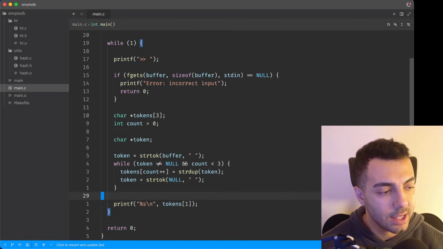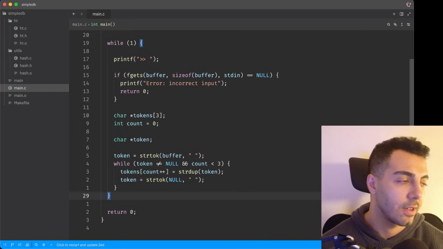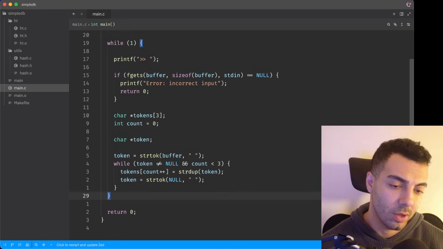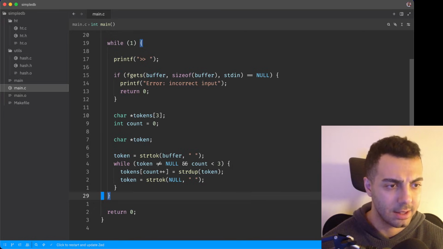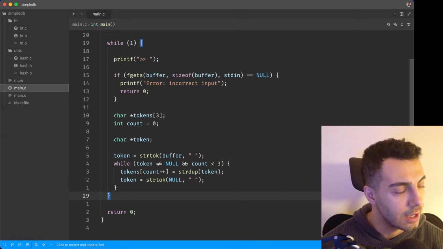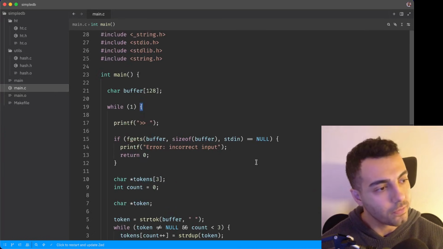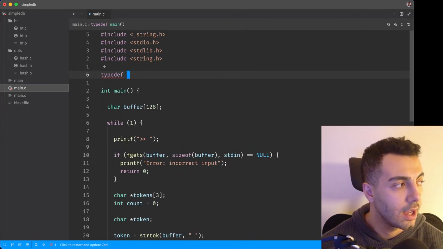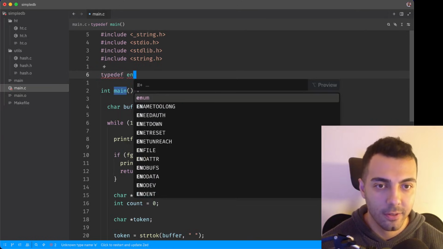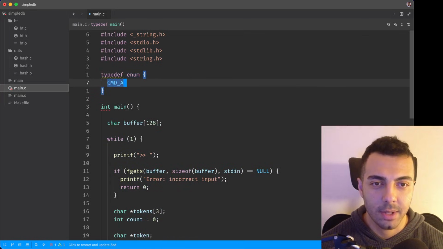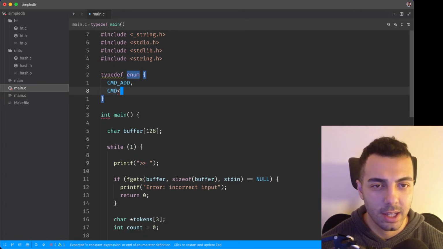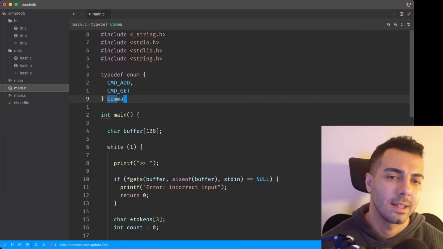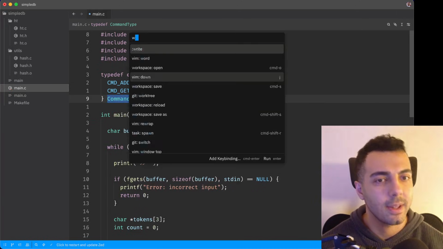But now I really have to have a way of detecting what the user is asking us. If it is add, I have to call the insert function, and if it is a get command, I have to call the search function, right? But for those kind of things, what I usually do is define an enum for that. So typedef enum, I'll go with CMD_ADD for the first one, then CMD_GET, and the name command type, probably true.